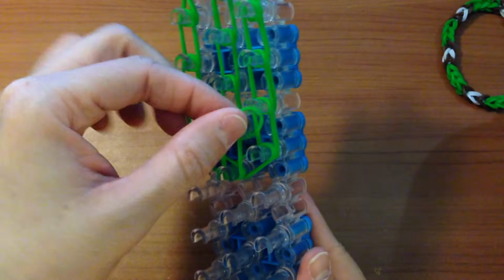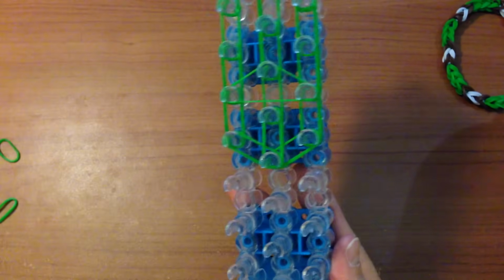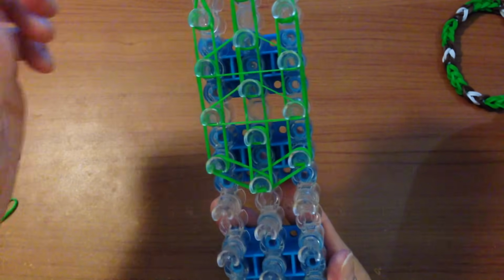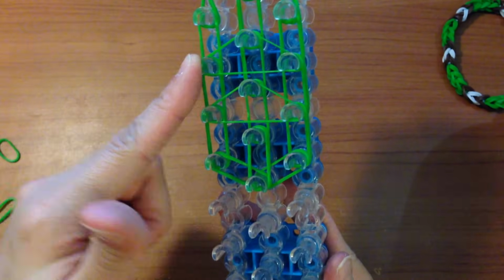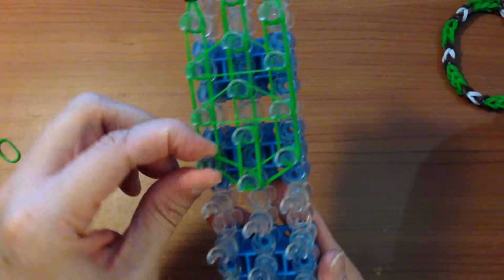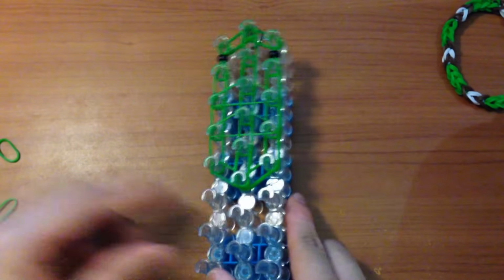Grab a single band, place it from here to here. Grab another single band and place it on those 3. So 1, 2, 3, the 3rd one on both sides and in the middle, and then the 4th on both sides and in the middle. And we are done with the snake's face.